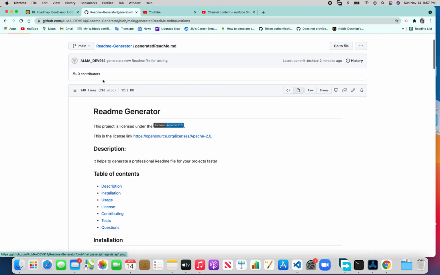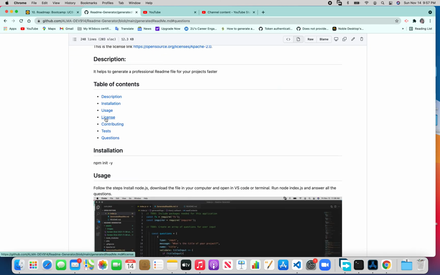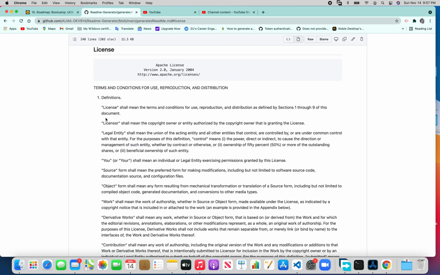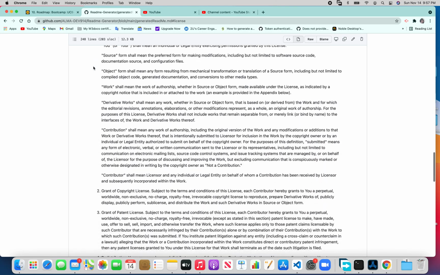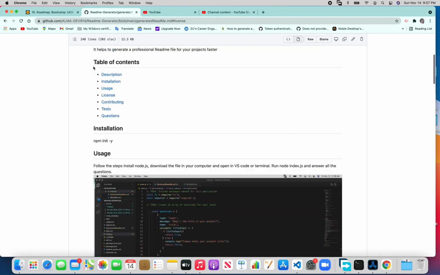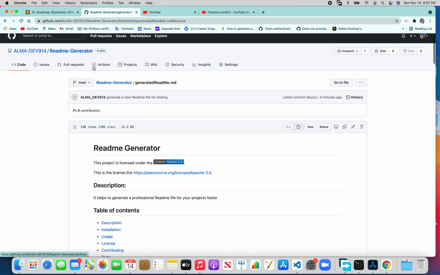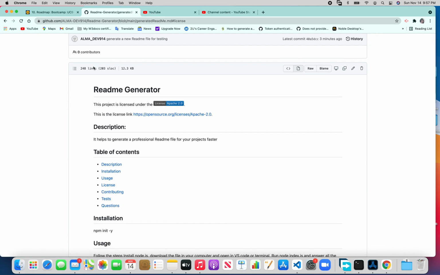And if we choose license, it brings us to the license. I have to move this to the left so it's read as a file. But the rest, as you can see, we successfully generated a README file for our project using the backend, Node.js.